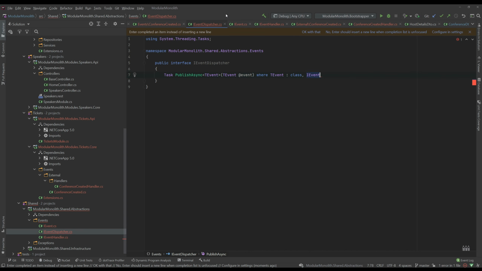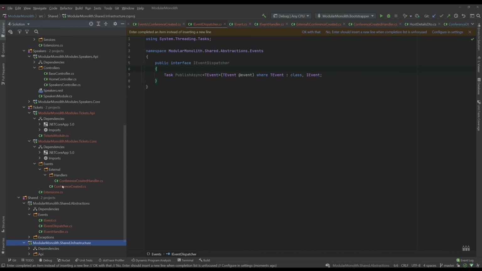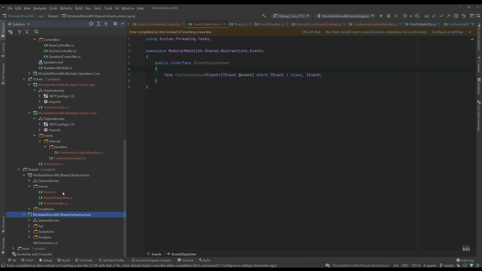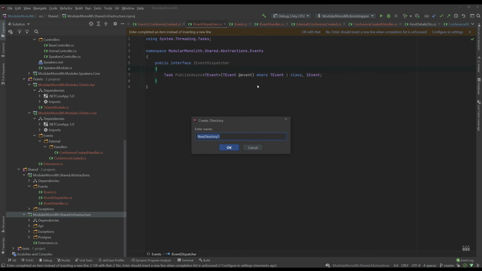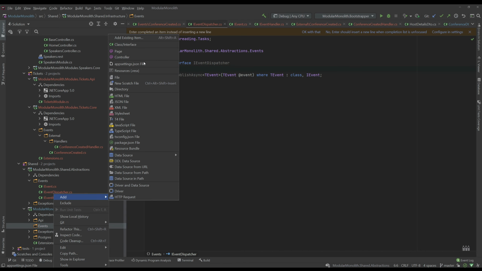So yeah, let's make the generic constraints as well. And so maybe let's implement this dispatcher so we can see what is the easiest way to actually handle these events in memory. And then we'll try to figure out how we can do this sort of local contract event translation.